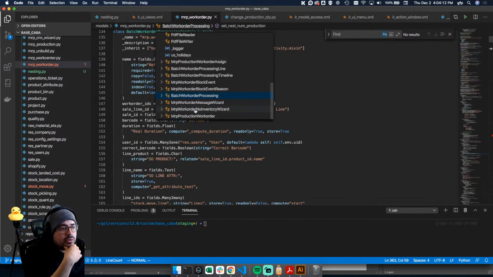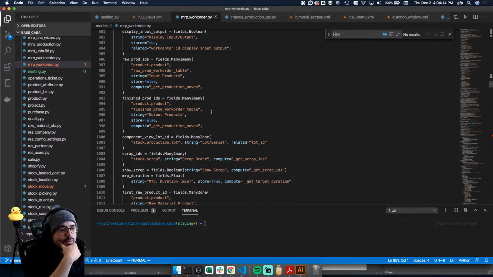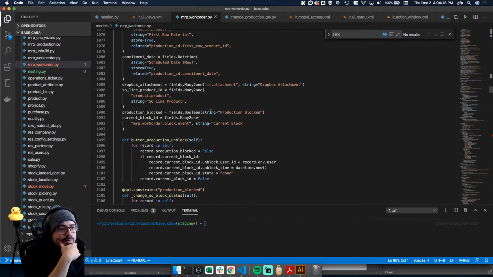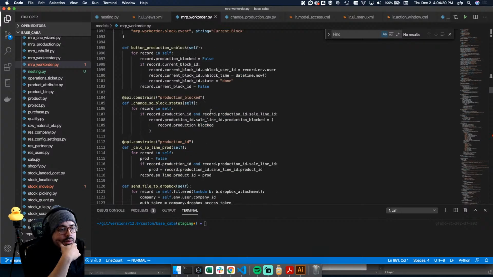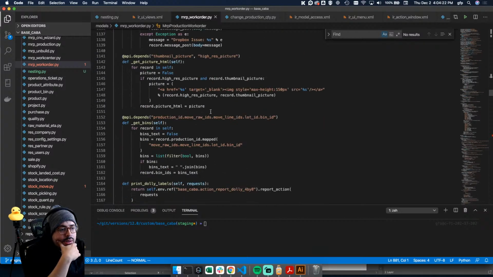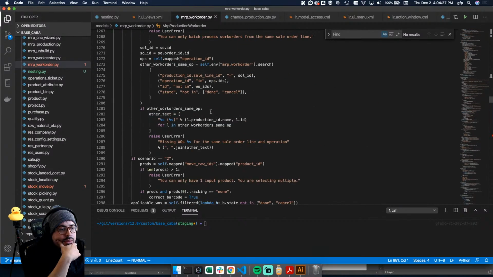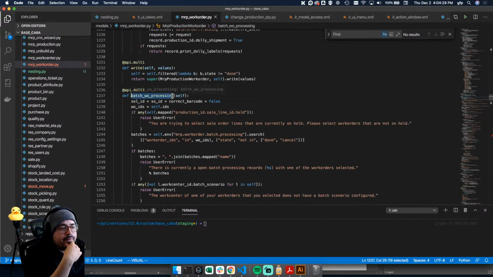I actually need to go to the work order itself. And let's look for the function that basically creates the batches. Get bins, get dolly label, batch work order processing. Here we go.